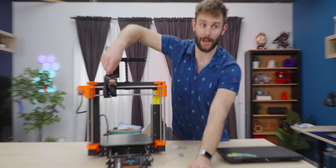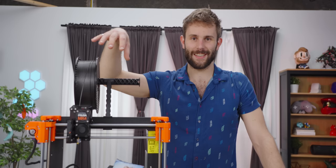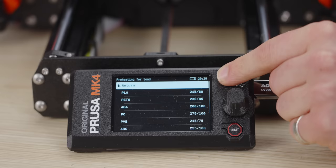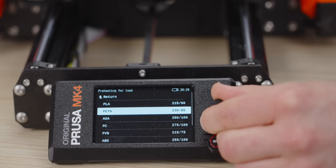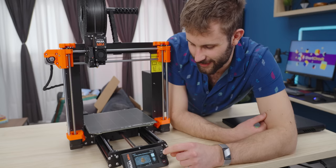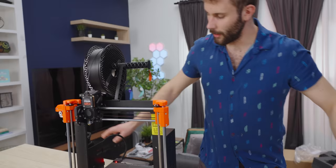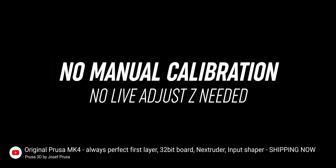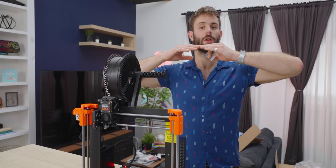A slight caveat: make sure that the setting of the plastic is correct for your nozzle temp or you're going to have a bad time. It'll pull the filament in automatically and then ask you what plastic you just put in — PLA, PETG, ASA, Polycarb. Now that that's all set up, we'll hit print. If I recall correctly, this does have its own first layer calibration built in, where it'll probe the area it's going to print in to get a good mesh map in case there are deviations, and it'll automatically compensate for that variation as it's printing its first layers.